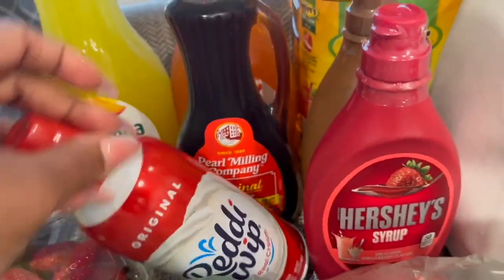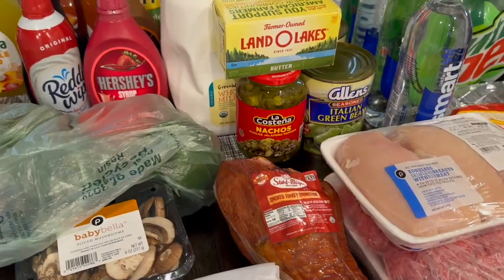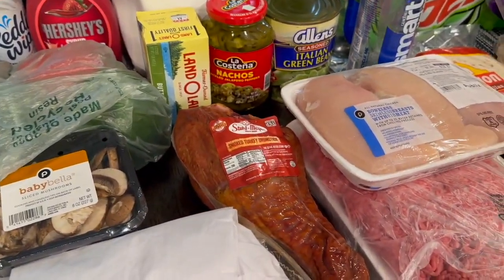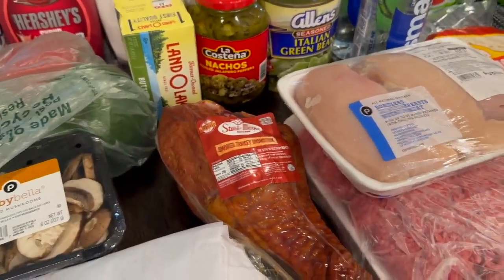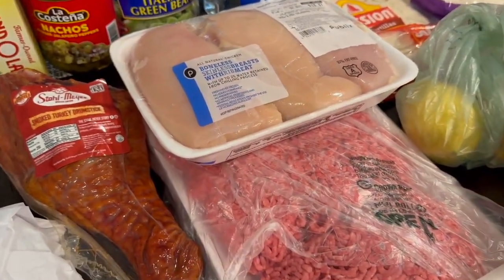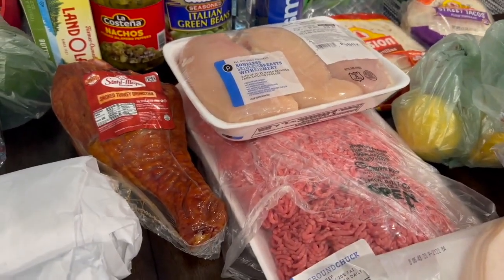I picked up some pancake syrup. Y'all, we have apple juice because Amila loves her apple juice. We have milk, y'all. We needed some more butter. I bought a whole bunch of butter before Thanksgiving, but y'all, we ran through most of that. We have some jalapenos also for the brisket tacos. Like I said, I do plan on meal prepping this week, so I picked up some boneless wings. I'm thinking about cutting these up really fine into like cubes.